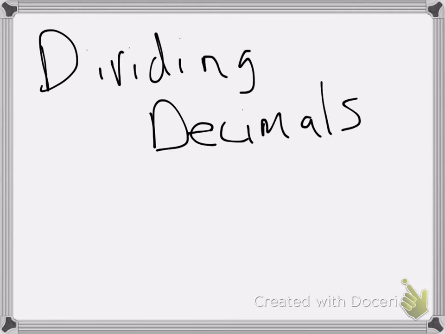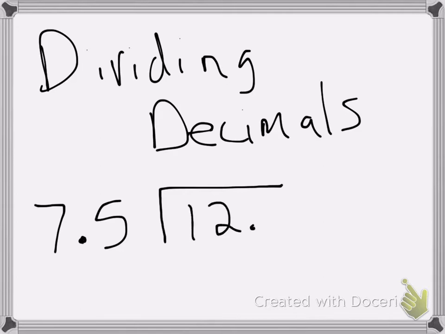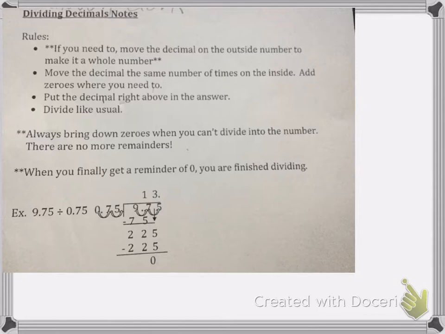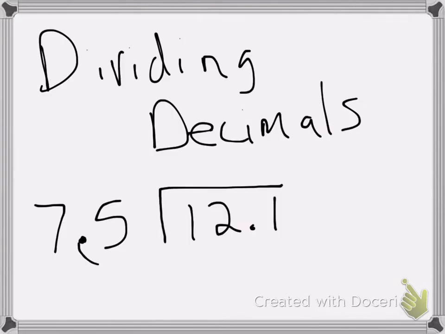Today in class we are learning about dividing decimal numbers. So, what do I mean by dividing decimal numbers? Well, I mean if you have a decimal outside and you're dividing into a number, it can be a decimal as well. You need to know how to do that. And in order for you to do that, there's one simple rule. And it is swoop, there it is. Swoop, there it is. As many times as you do it outside, that's how many times you do it inside.